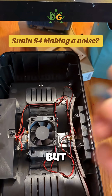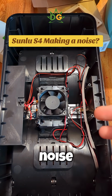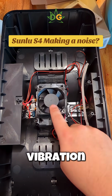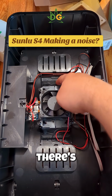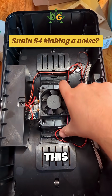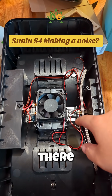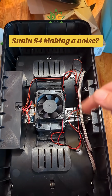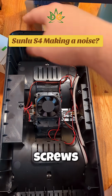I'm not really sure, but if you guys hear your dryer kick on and it's making a weird noise, it's most likely the vibration of these fans. There's one right here, there's one right there, and there's another one on the side. So if you get this trifecta pulled up here, you most likely will find something underneath there that's causing that noise. And it's pretty easy to disassemble and then reassemble. Just some screws. We're going to put the back lip.